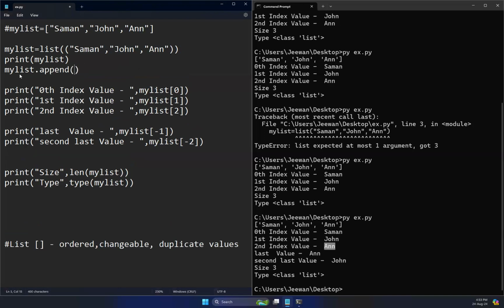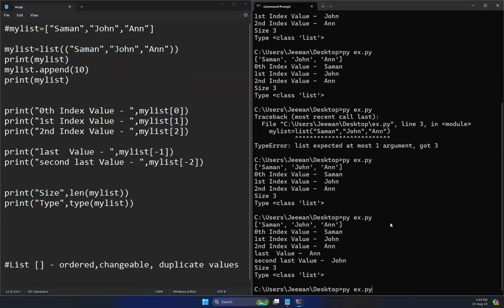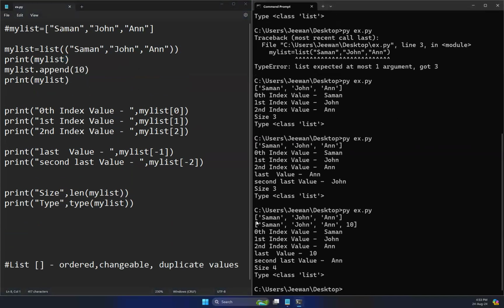Let's say I'm going to append 10, a number, and then print my list. You can see it will add the 10 at the last index. Therefore, the append method adds an item to the end.